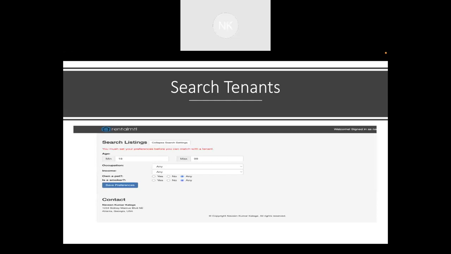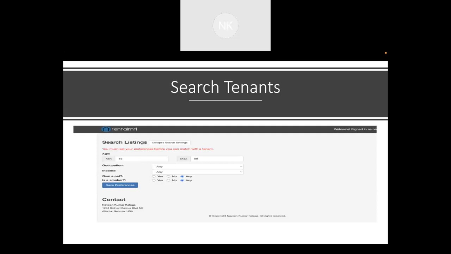And for tenants, we are providing search functionality based on all these details. So here, the tenant will be able to save the preferences. That is the extra feature that we implemented in our project apart from the required details.